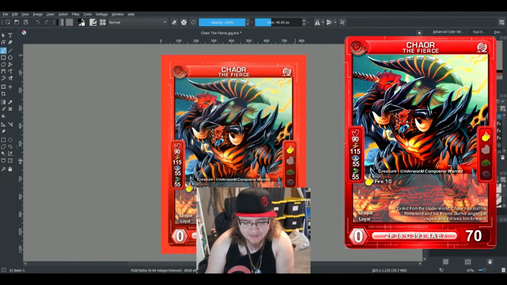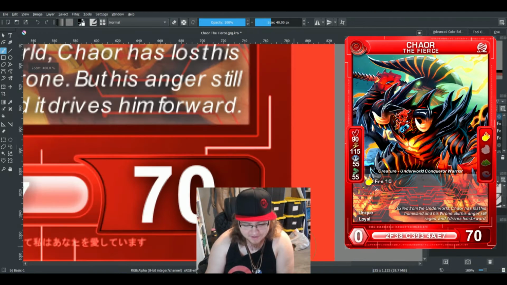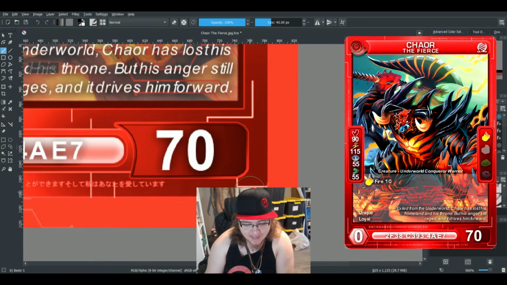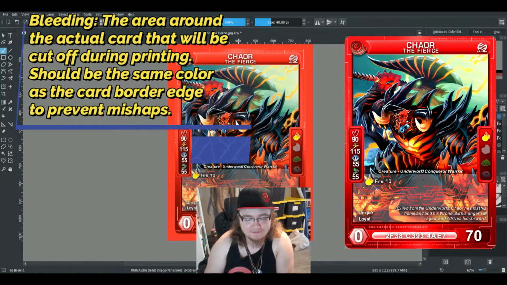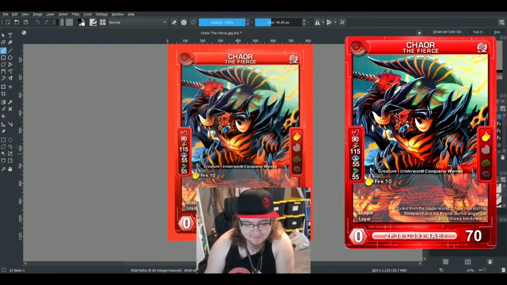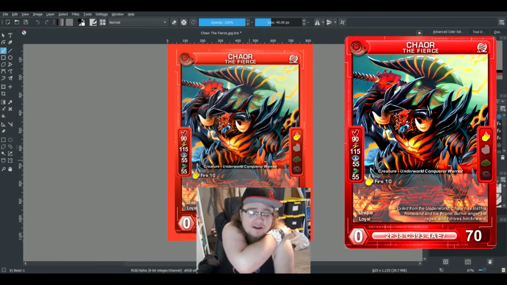And if you're wondering why the border is so huge, and you can see that little lip right there, that is to allow for bleeding. I've already put up the whole bleeding definition on the screen when I was mentioning it earlier. But yeah, this is my take on what a full art Chaotic card would look like.